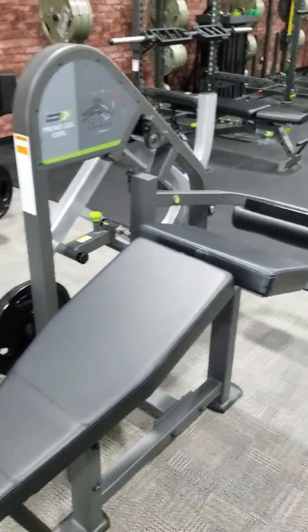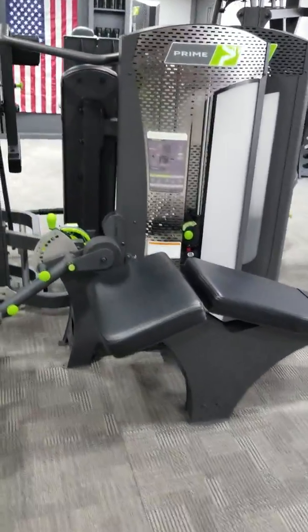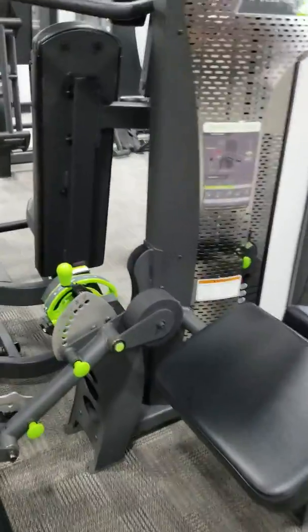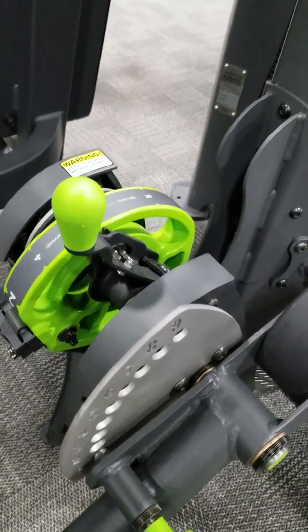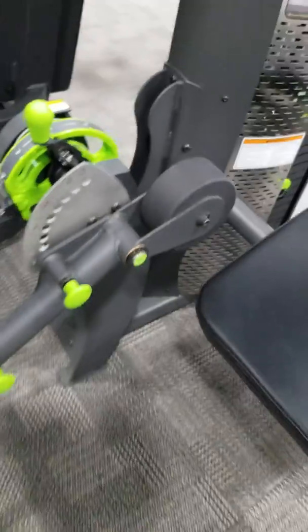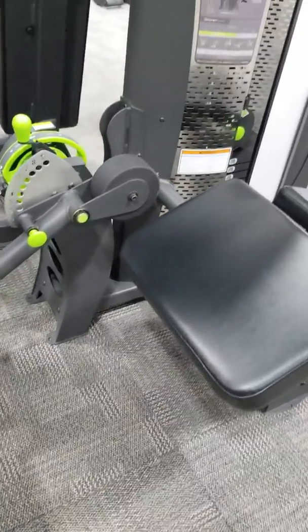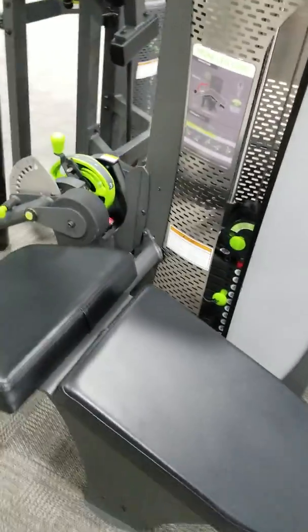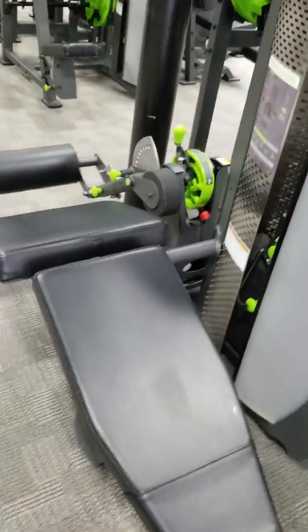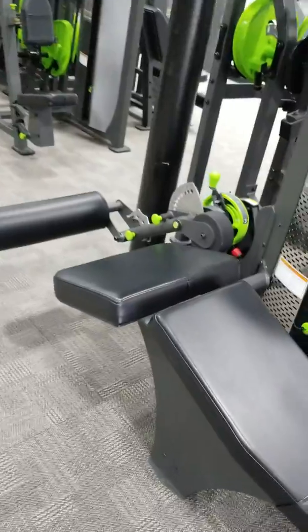There's the plate loaded leg curl. One of the things I want to do is pick up another leg curl, because I love leg curls and I really can't get enough of the variable cam. I think this would be a wonderful addition. It could probably use a tad more pre-stretch in the beginning, just a little bit, but that's nothing that can't be solved with pads. It's a great leg curl. I might be tempted to go with more of the hybrid or legacy cam on this one, but either way it's still a wonderful unit.